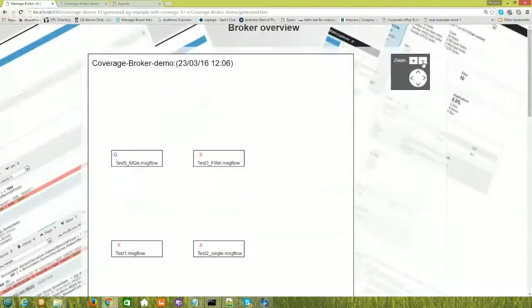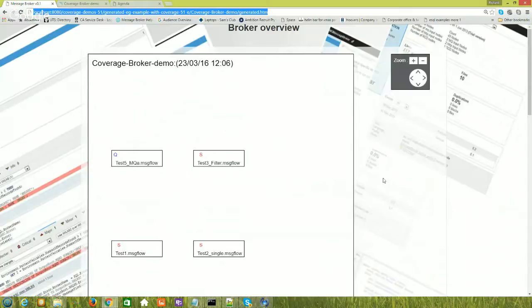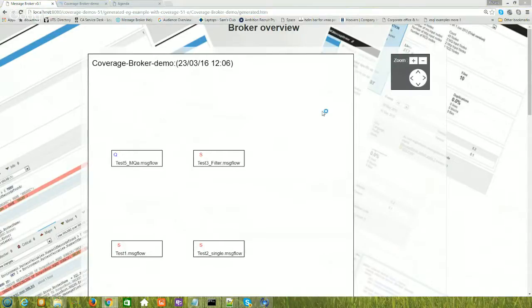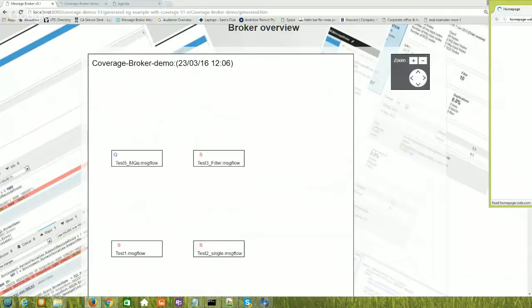We'll just zoom out. We'll just bring that up in Mozilla.